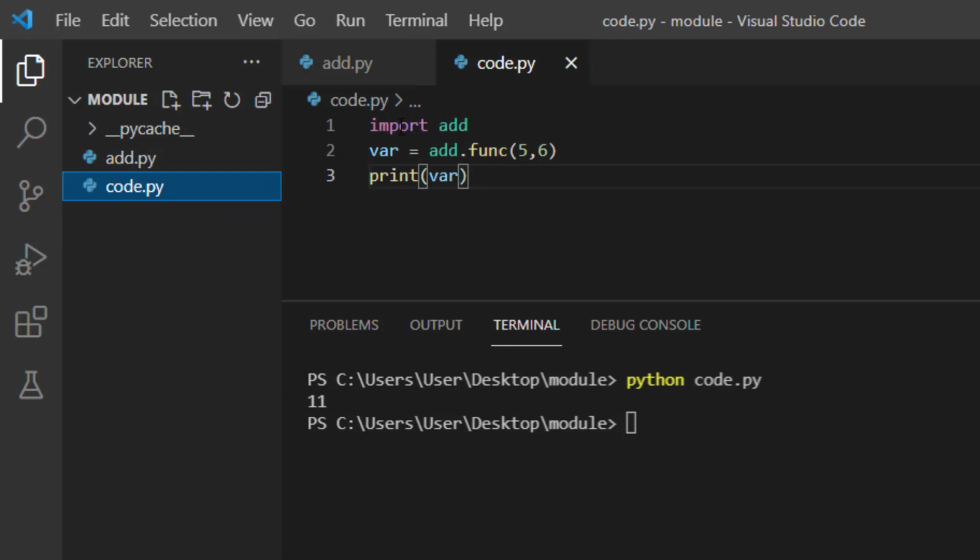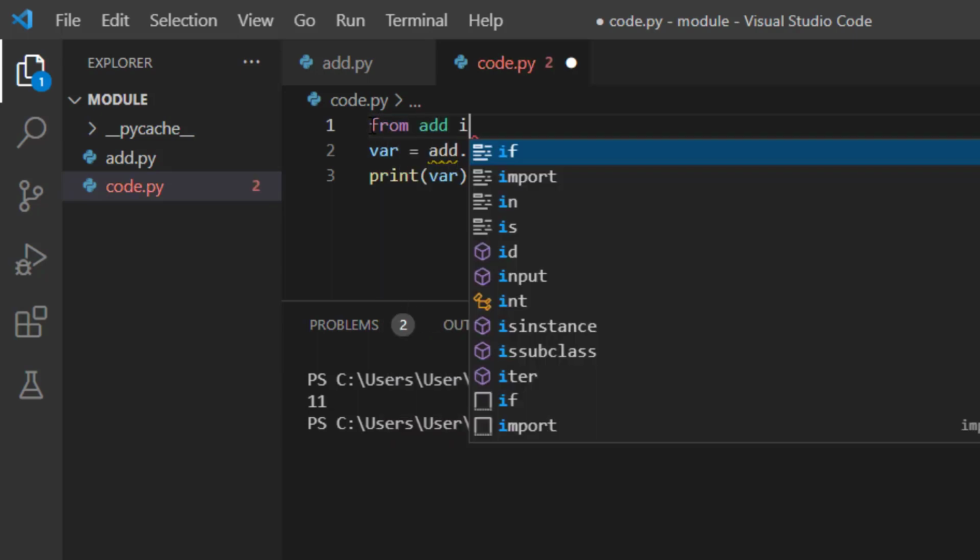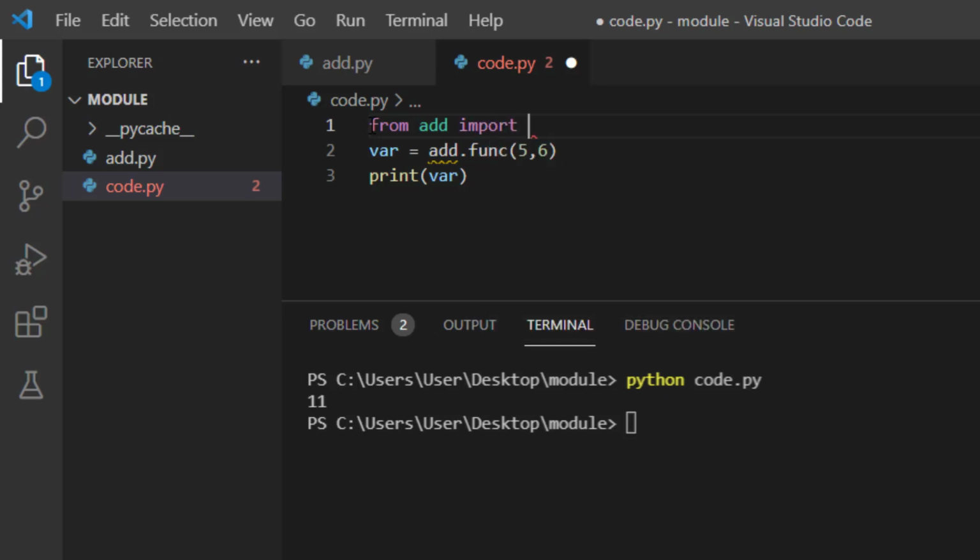Instead of calling all the values, instead of just doing import add, now here's what I can do. I can do from add, right, from the complete module, just import func2. So just import func2, and I'll save this. Now that means I have access to just the func2, right? So I'm importing func2.